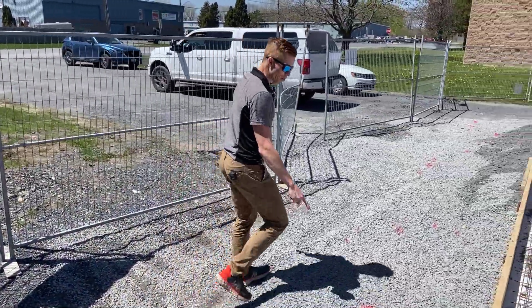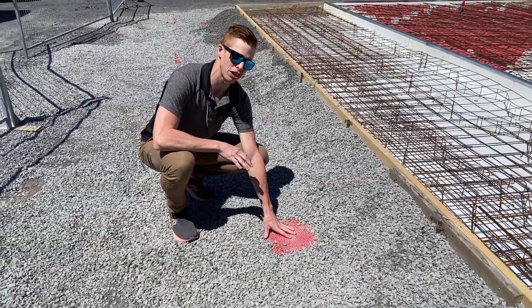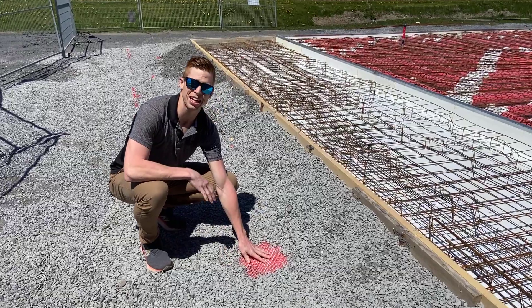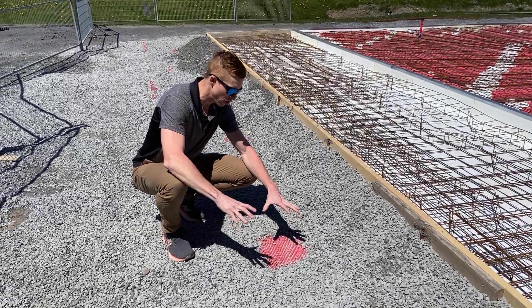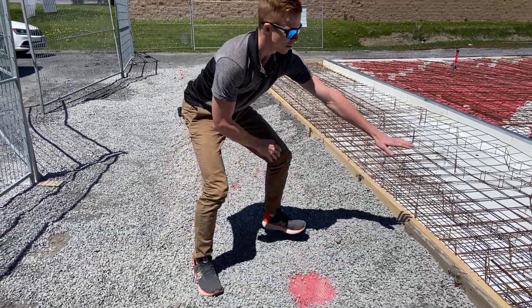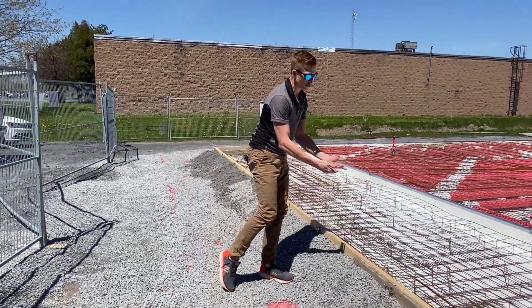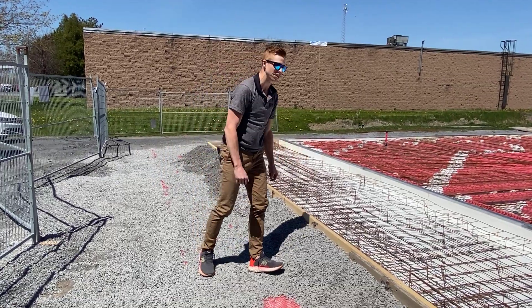I cleared out a little area for you guys to see. If you look back at day five, this was just a sheet of foam. It actually comes with this little mesh — that's the skirting that I showed you guys earlier. This is just going to help it be held in place. This is a skirting that protects the unheated area from frost penetrating underneath and lifting it. So you need this skirting in order to protect the unheated section of the foundation.